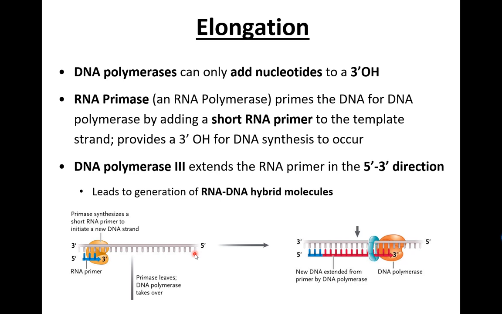What this practically means is that if you take a single-stranded sequence of DNA and add some deoxyribonucleotides, DNA polymerase would not start copying that template strand. It cannot start from nothing. All it can do is attach a nucleotide to a pre-existing nucleotide. If there is not a single nucleotide attached to the template strand, it cannot work. So for this reason, DNA replication has to be started by another enzyme, an RNA polymerase called RNA primase, or primase.